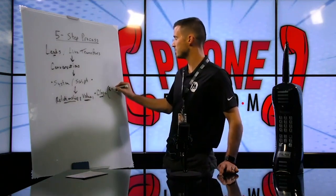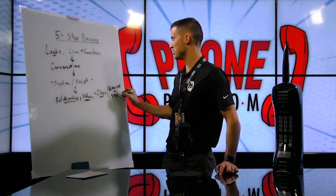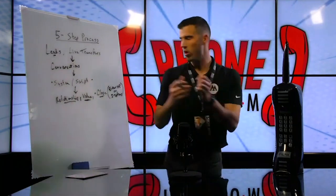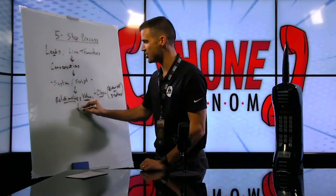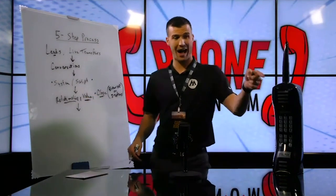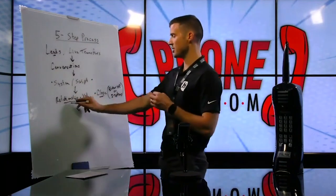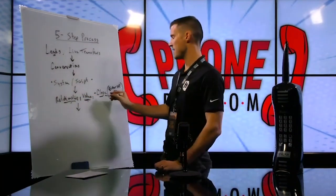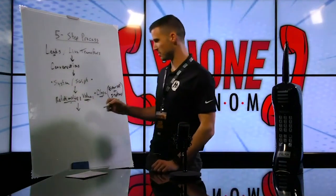With the close, I keep it really simple — I'm using either/or, or I'm using the three-options close, so either two options or three options depending on the person, what they're wanting. The relationship is huge, they have to see the value, you've got to stack it so it feels right, and the close has got to feel seamless and simple. That's where a good script and a good process and system can really come in.